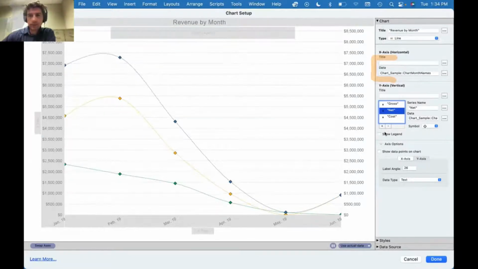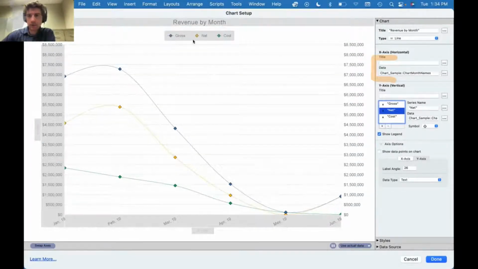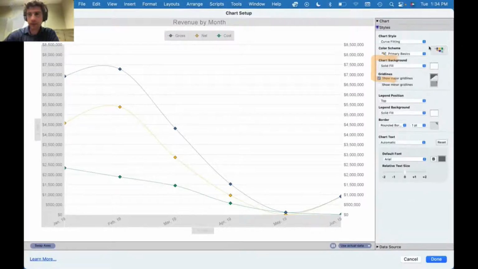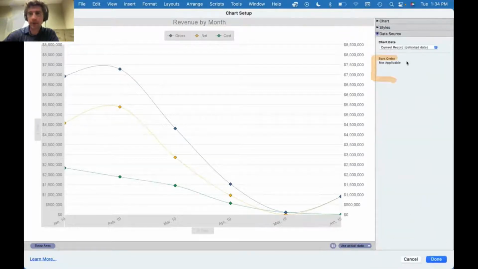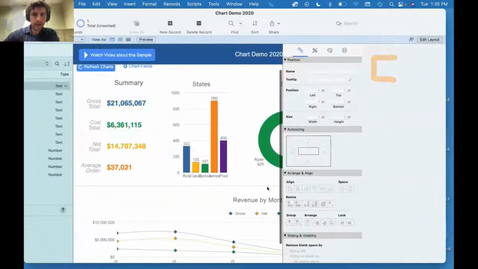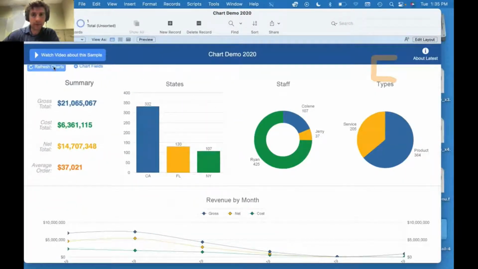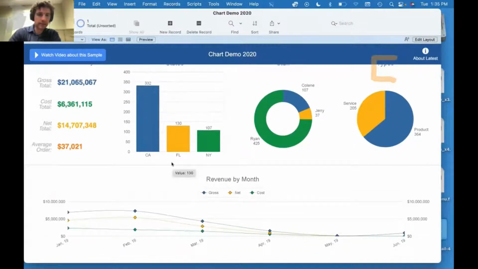And we'll see other options. We can show or hide the legend, what those different lines are. Now here I have the fields angled, these labels angled slightly so that when there's a lot of data in there, they won't run into each other like we saw with the staff names before the layout was expanded. We can change the colors, and that's one of those limitations Richard was talking about. And once again, in this current type of setup, we want to say select the delimited data. I'm going to say done. And I'll go ahead and refresh this, and we'll see those go back to what our data is in the background.